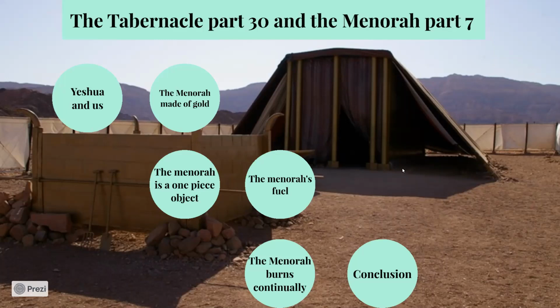In the Menorah part 1, we learned that the Menorah was a solid one-piece object of pure gold. The gold lampstand was shaped as a central shaft with 6 branches coming from the sides, 3 on each side. Each branch held a cup in the shape of an almond flower soon to bloom. Each cup had an oil lamp.